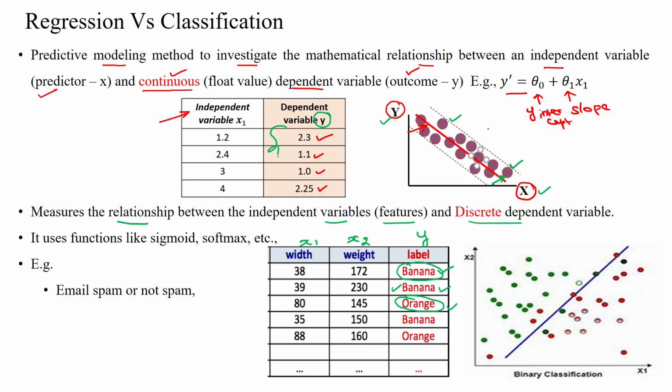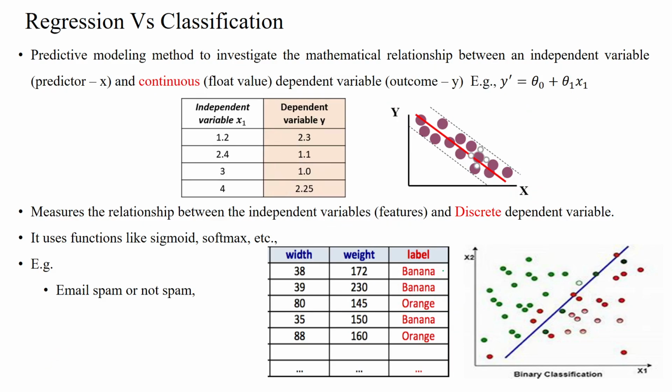In regression we have continuous values in the form of numericals. Here we will have discrete values, mostly categorical values. If these values are represented as numericals, for example, banana will be represented as 0, orange will be represented as 1, and if you have apple here, that will be represented as 2. So it is given with discrete values. It will not have a fractional part like 2.5. The fractional part will not be available in the labels of a classification data set.